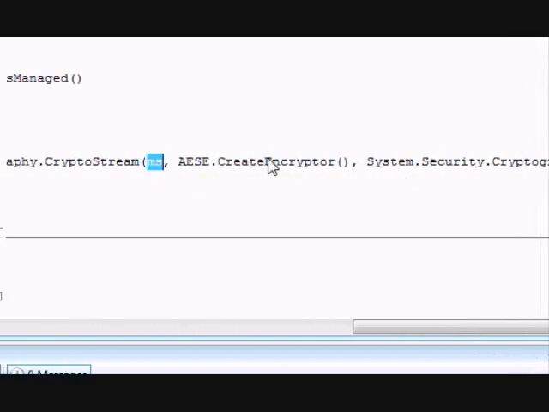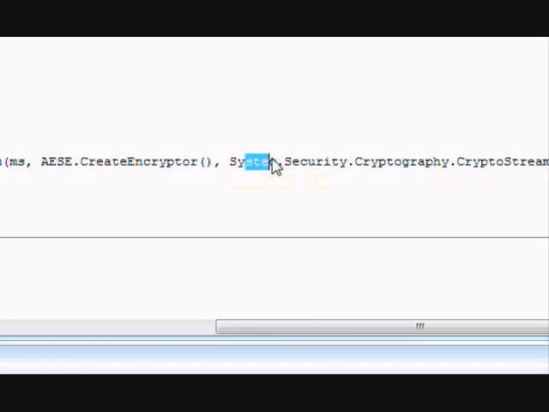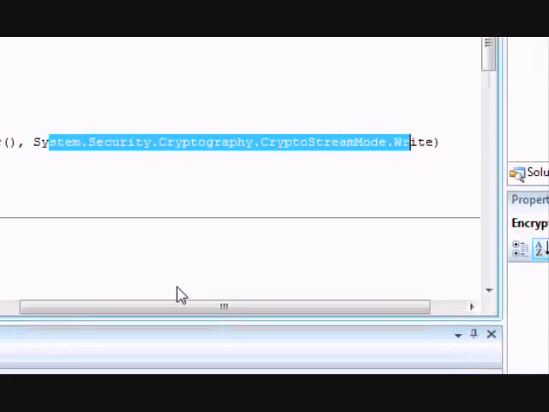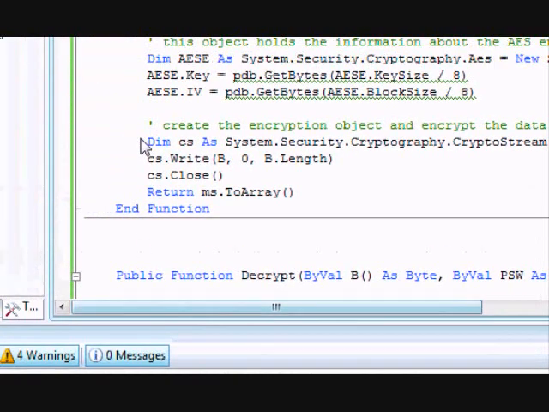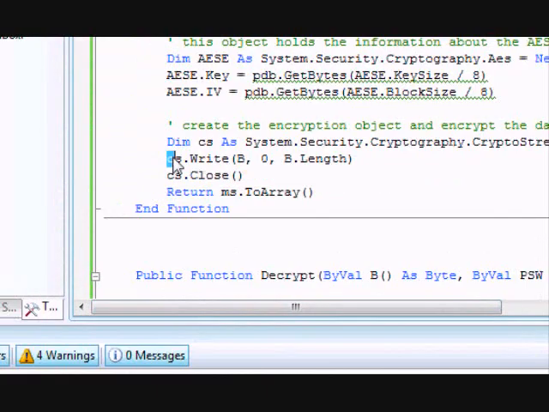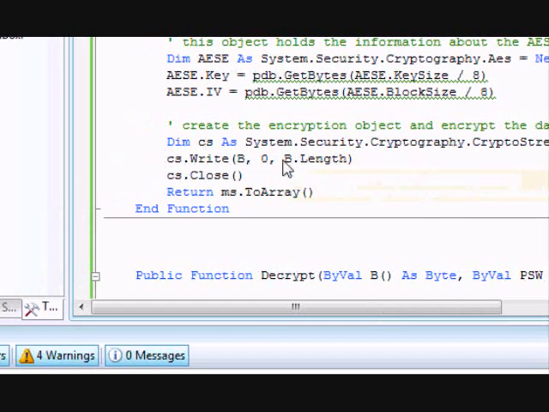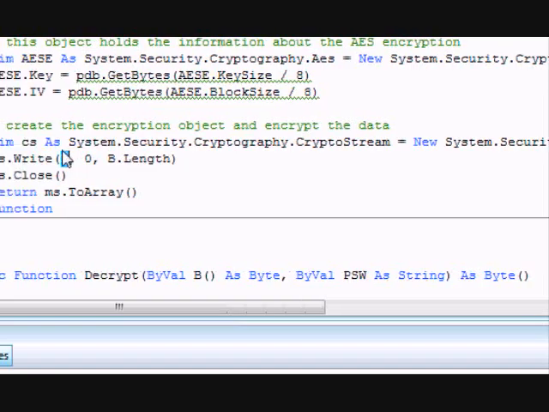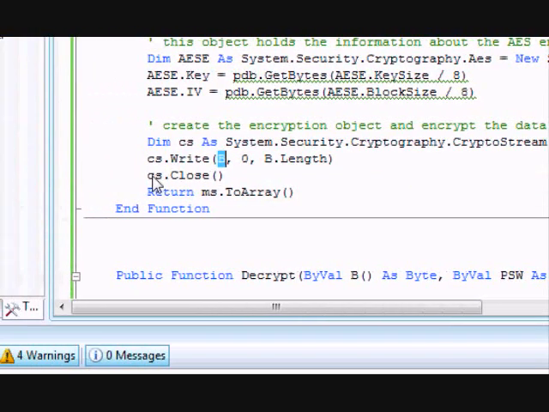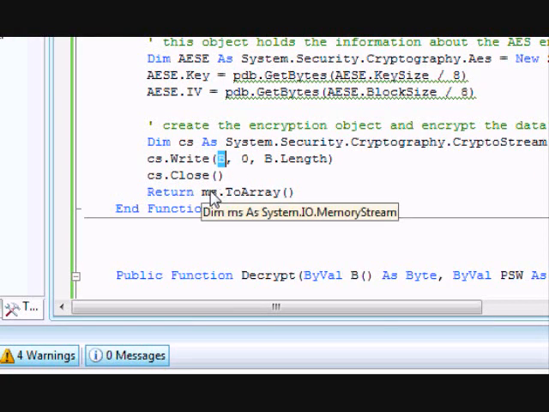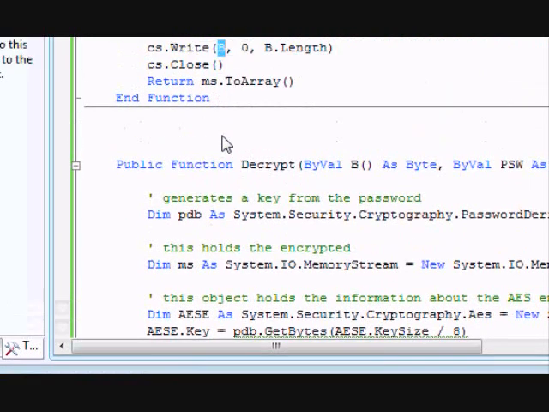So here, this is your memory, and you want to write into memory. Then you call your crypto stream and ask it to write the data into the memory. Then this one is closed, and then you return the value.